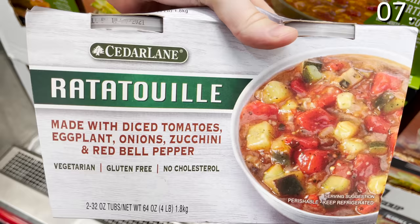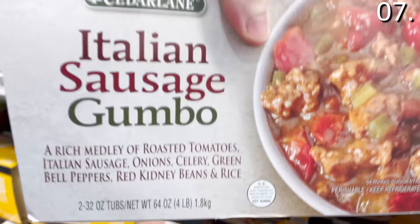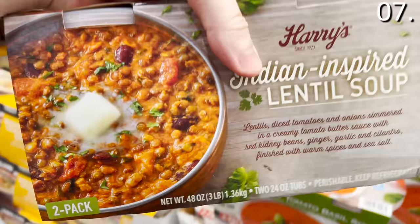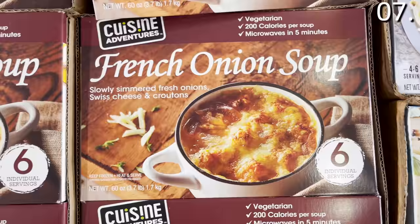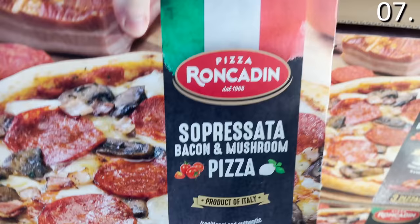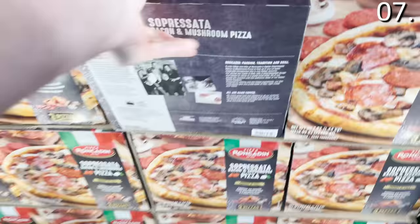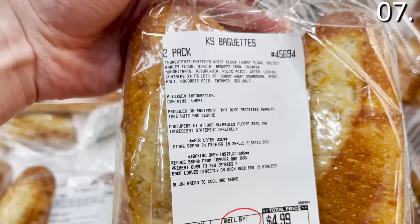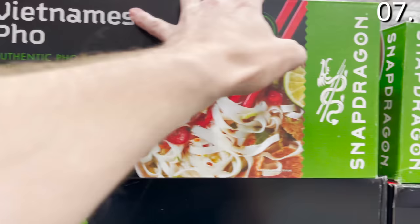In the number seven spot, back to some deliciousness. The two-pack of Ratatouille Soup is $9.79, the two-pack of Italian sausage gumbo is $11.99, and the two-pack of Indian lentil soup is $6.99 — if you like that Indian-inspired buttery greatness. In the frozen section, look out for a six-pack of French onion soup for $10.69. The bacon-wrapped chicken for $12.89 looked great, and the three-count of bacon and mushroom pizzas for $13.79 — three full-sized pizzas with those toppings for under $14. The two-pack baguette for $4.99 smelled very fresh, and the Vietnamese pho for $9.29 gives you nine bowls of authentic broth with rice noodles for just over $9.